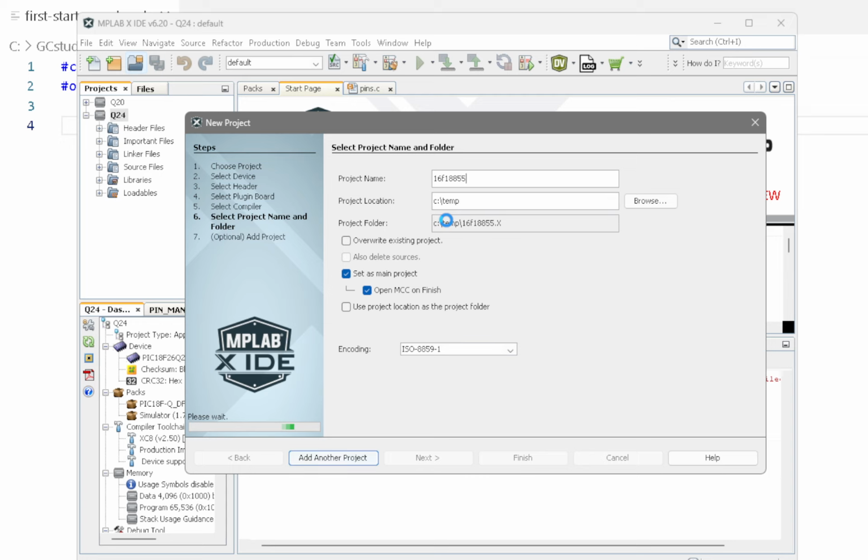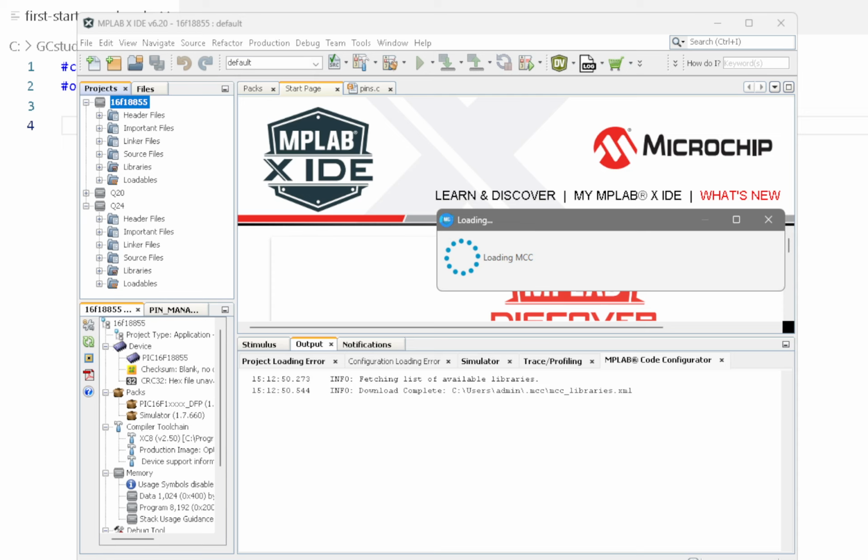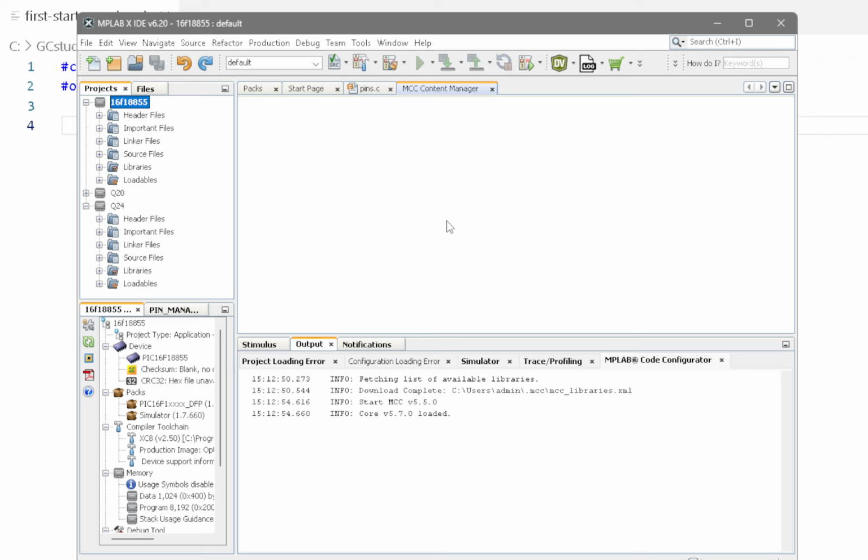This version, 6.2, for some reason opens up the MCC automatically on finish. That's because, to be quite frank, most people had no idea what to do in the older versions. It just sat there. I mean, it was worse than GCBASIC, to be quite frank. Okay. Now it's going to load MCC. Now I haven't done this, but I think it's going to give me two options for the MCC, and that will sort of prove my point. So it's preloading the MCC, and it's going to pick up two ways of doing MCC with this older chip. Older chip, it's like 4 years old, okay?